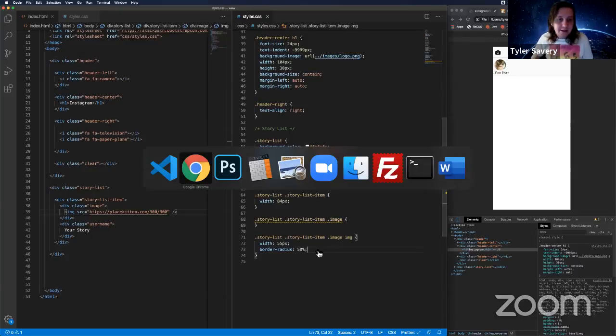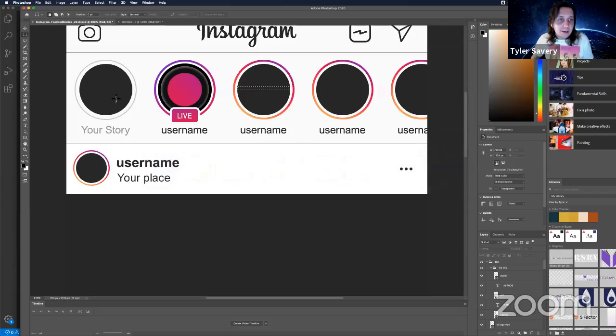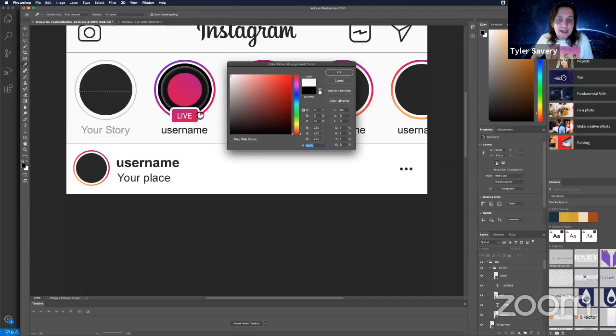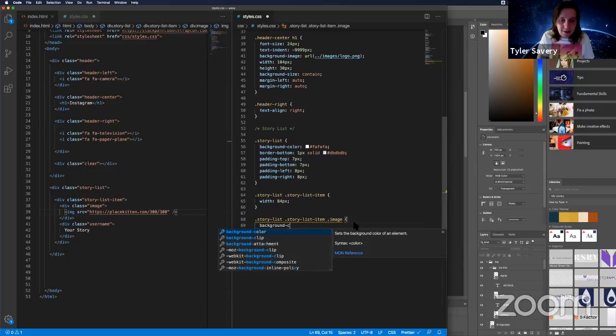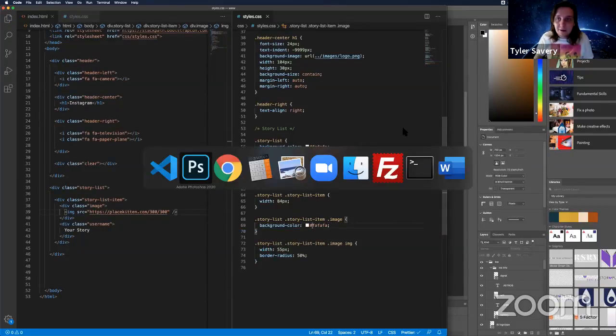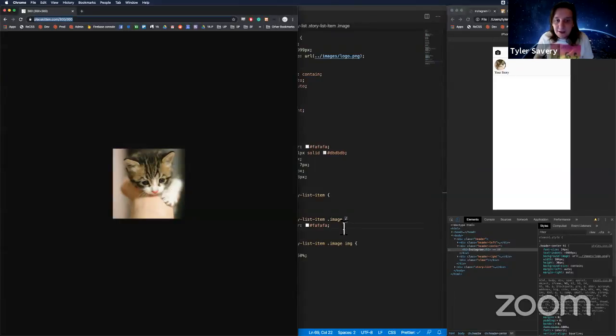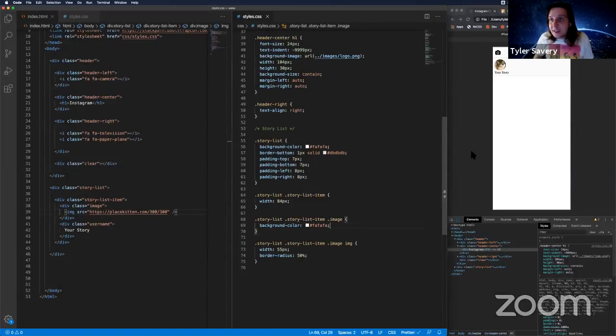That looks good. Now there's a little bit more, and I think we're looking at this one right now. So you have the actual image, and then you have this area here. And luckily, we're already accounting for this area in HTML. So let me copy this color. And back over here, we're going to give this a background color of FA. Let me close this. And if we refresh, nothing's going to change.